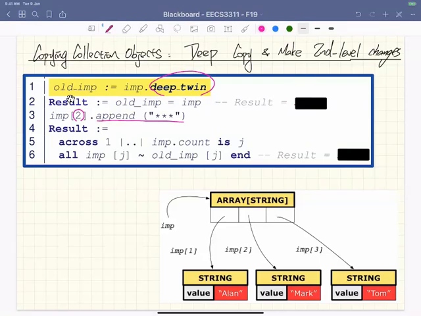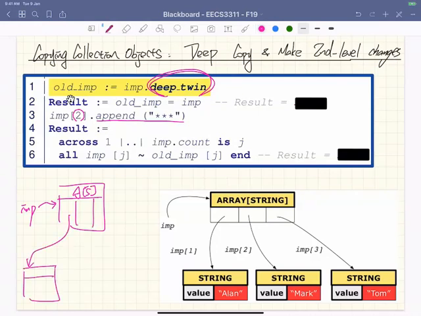Let's try to draw the diagram. Again, how do I draw the deep twin? It's completely separate. Bear with me. So imp is pointing to an array of string, 3 slots. Each one of them is going to point to a separate string: Alan, and this will be a new string, Mark, and then this will be string Tom.